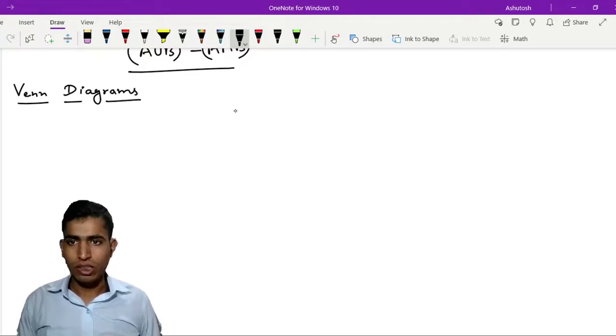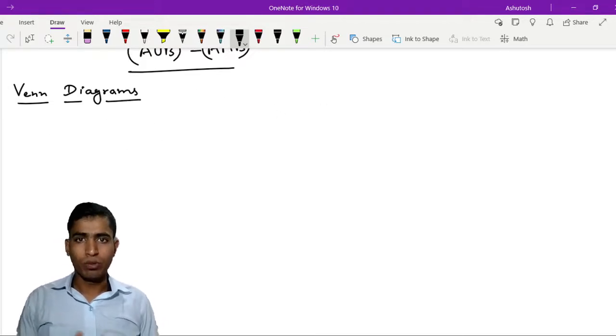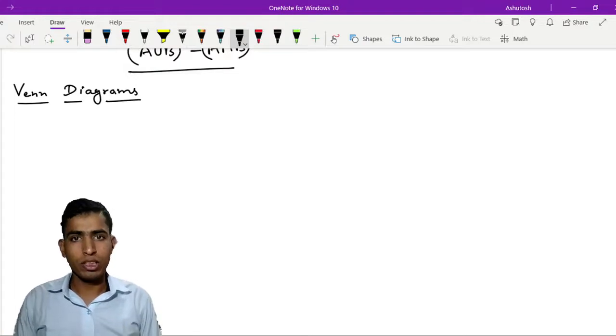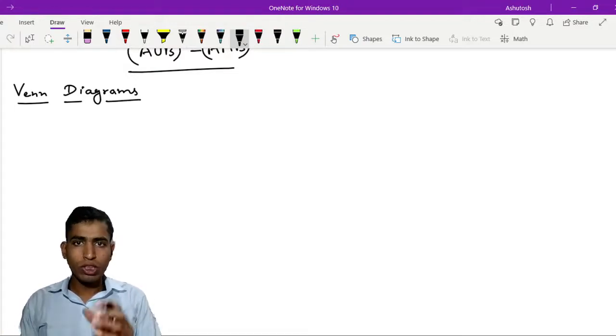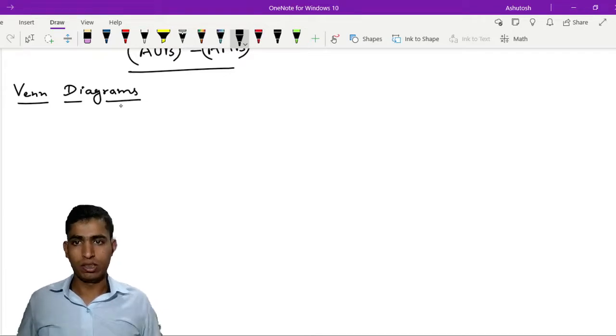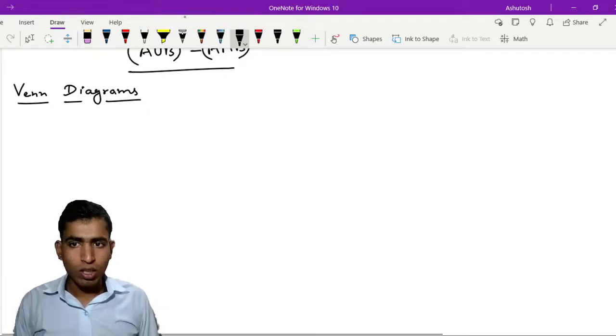So in this, I'm going to tell you what a Venn diagram is and some of the operations on sets. So for this, firstly see this. This Venn diagram is nothing but the geographical representation of sets, to give you a perception and idea of how it is. So firstly, you have already read about the universal set.